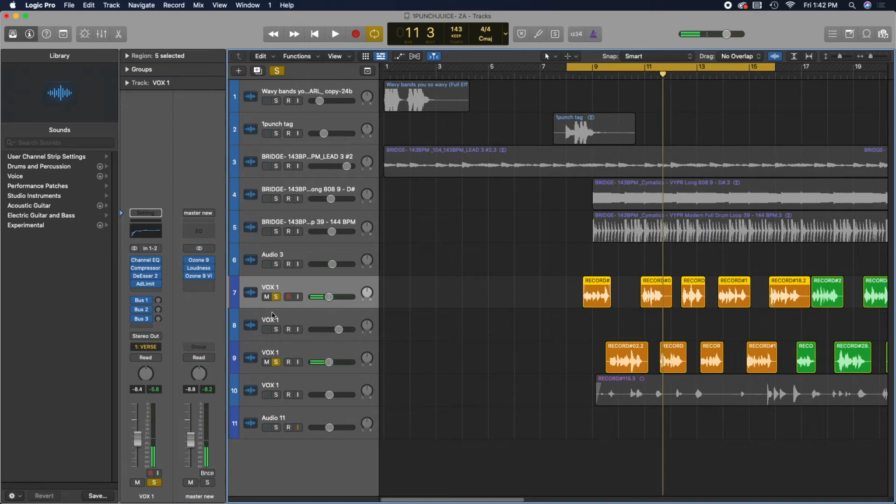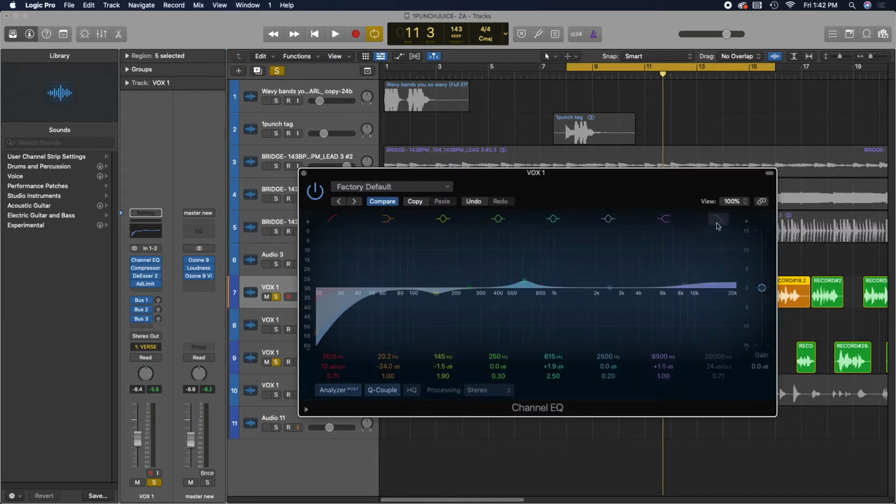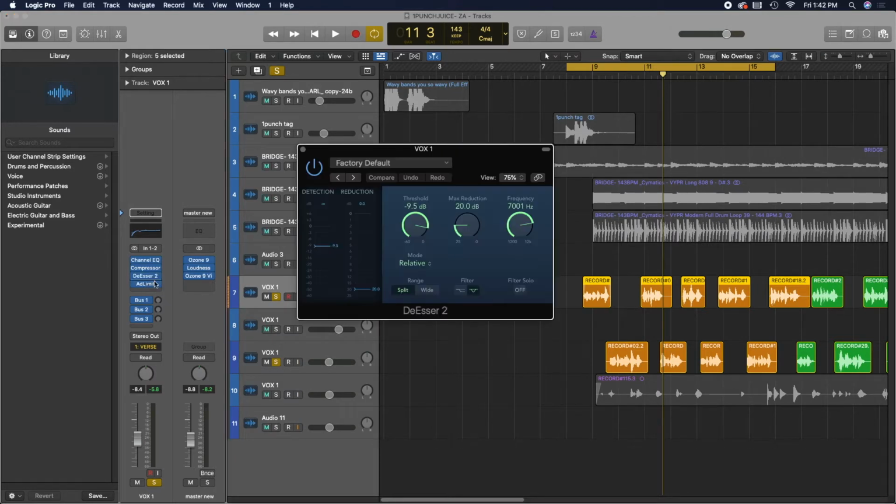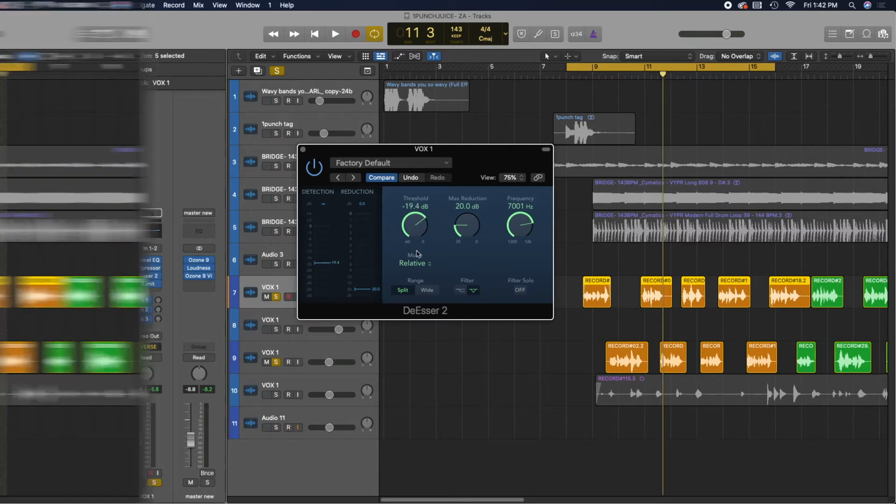It's really bringing out the brightness in the vocal and kind of taking out and compressing the lower end, which wasn't really needed in this vocal to begin with. But the problem is, now that we've compressed the high end, this purple dot right here, we need to be able to take out some of the sibilant sounds. So the way you do that is you mess with this threshold right here. That's about good right there.